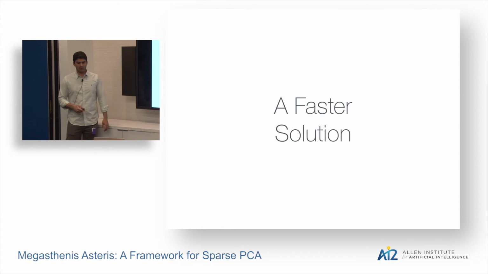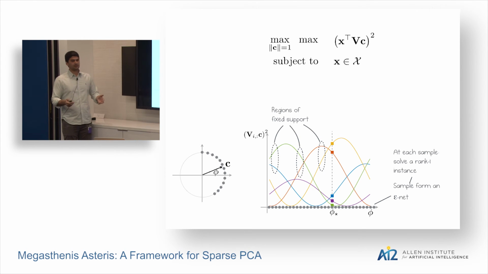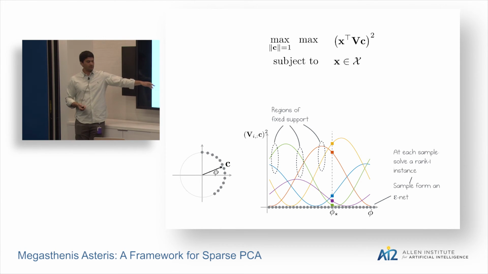Okay. So one almost final remark is the following. We said the original input was not low rank. We have an algorithm to solve the low rank problem exactly. Someone might say, okay, why do that, since we are already working towards an approximation? So here is an idea for an approximate and faster algorithm. I drew this gadget earlier, and I said we use this to find the optimal support. The whole idea was that I could construct a collection of supports and then guarantee that the optimal support will be among one of them. And the way we did that is we have a way to compute the intersection of these curves and then find all the points at which the candidate support changes.